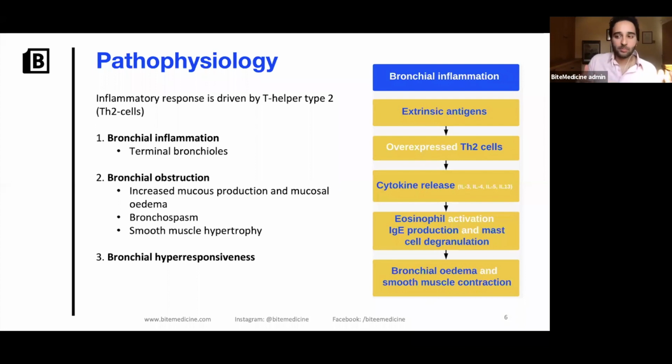The reason why this is so important is because it really underlies the mechanisms behind almost all the drugs we use in asthma. Our bronchodilators are trying to open up your airways to reduce the bronchial obstruction. The steroids we use are trying to reduce the inflammation. Anti-leukotrienes target the leukotrienes which are being produced by your mast cells. And for your general allergic symptoms as well, we've got antihistamines, targeting histamine, also produced by mast cells, to dampen down that process. So if you get a good understanding of this, you really know how our drugs work as well.